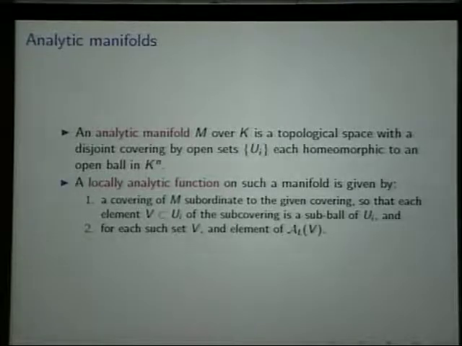Okay, so that shows you that these spaces are not connected in any sense. Yes, L should be fixed, and I'm sorry about this. The manifold is defined over K, and these are the L-valued functions on it. So what I've really defined here is the L-valued analytic functions on an analytic manifold defined over K.